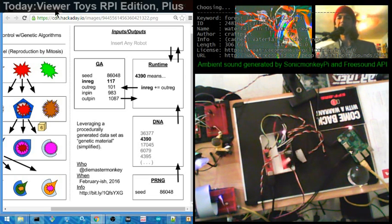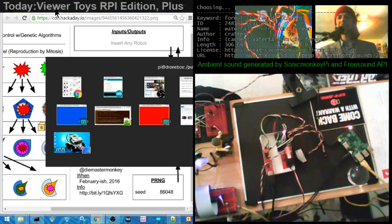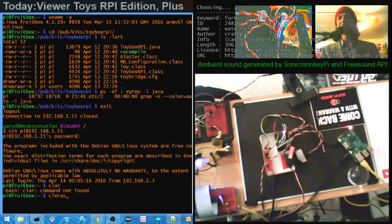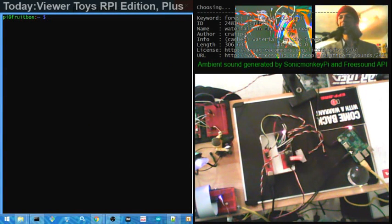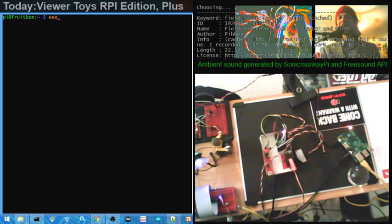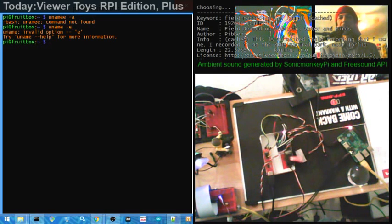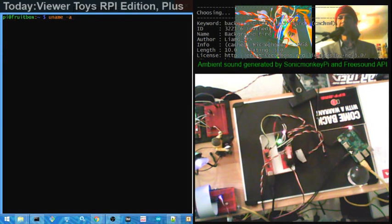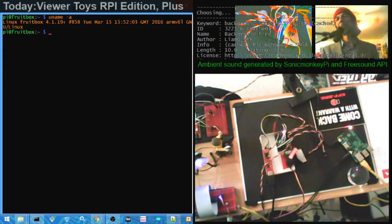So what were we doing, actually, before? I can explain how this works. I'll use this here Linux box. I forgot this is the keyboard with a stuck E key. All right, so this is the Linux box I was using for the Raspberry Pi version of Internet Toy Box, but at the moment we'll use it for this because it's got Perl on it, I think. Yeah, good enough.